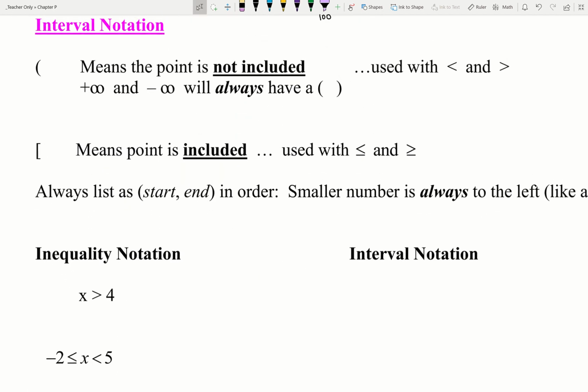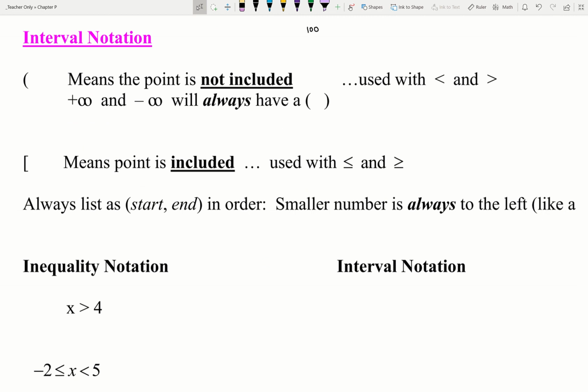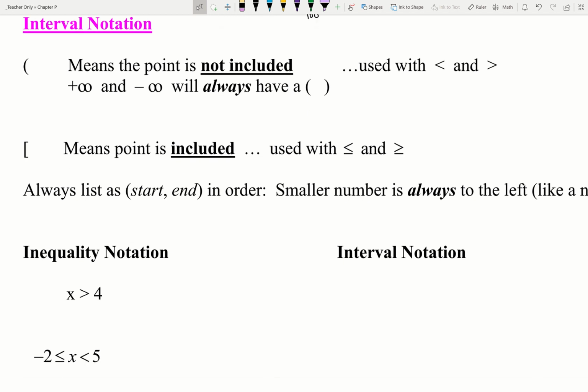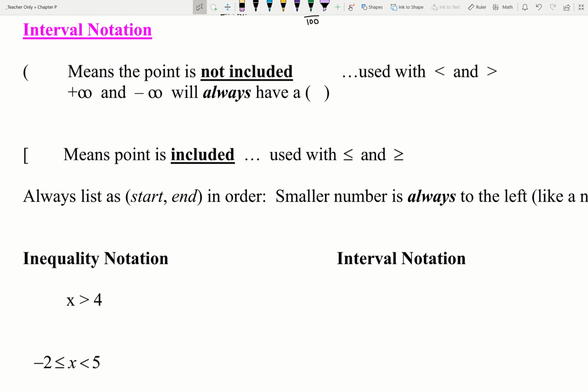The next little topic that we want to discuss is how to talk about groups of numbers or sets of numbers in the real number line, okay? So there's some notation involved with this. So interval notation, what we're going to basically do is we are going to go ahead and talk about a set of numbers as, you know, a list, right? So a list of tell me where the list begins, tell me where it starts, and then tell me where the list ends. So we typically write it in this way.